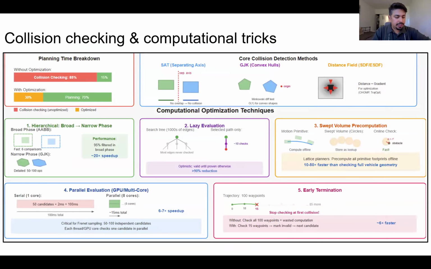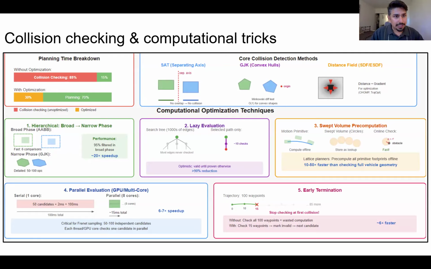In lieu of the time that we have here, I just want to speed up a little bit. Collision checking is a major part of the problem space that we have. On a high level, you can do collision checking between different obstacles, either pairwise, or you could compute a pre-computed obstacle world, like an occupancy grid. Then your pre-computed motion primitives can be used to do collision checking using some sort of distance field and things like that. So there are different methods of doing this kind of collision checking.